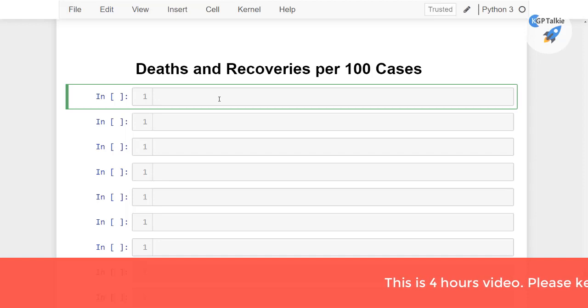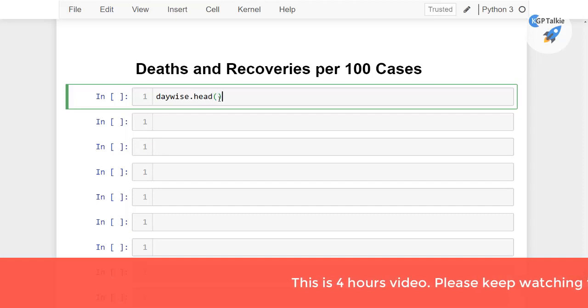Alright, now let's go ahead and analyze deaths and recoveries per 100 cases. But before that, we are going to first analyze confirmed and death cases on a day by day basis. We already have the day-wise data.